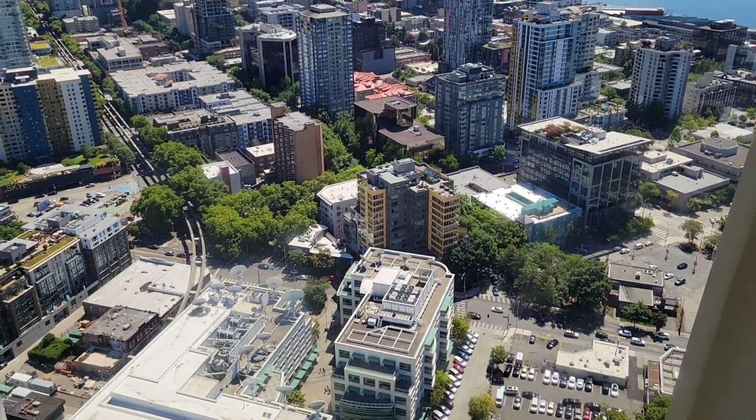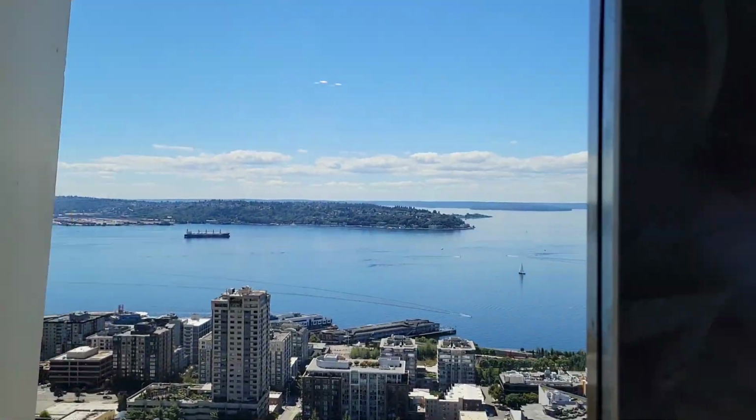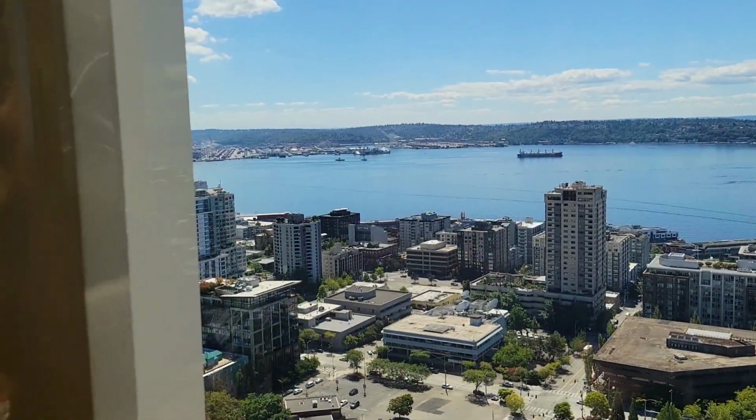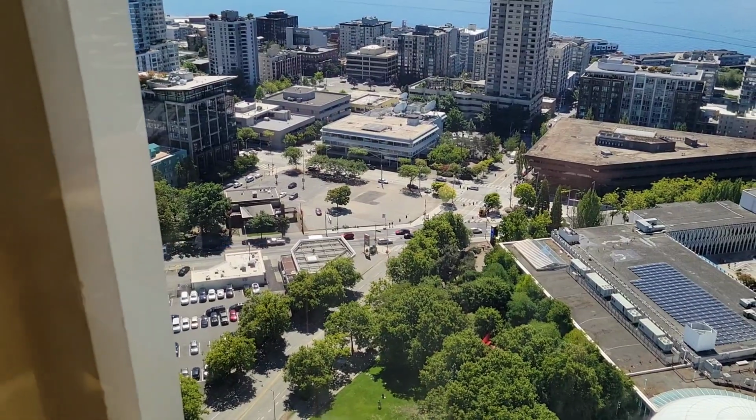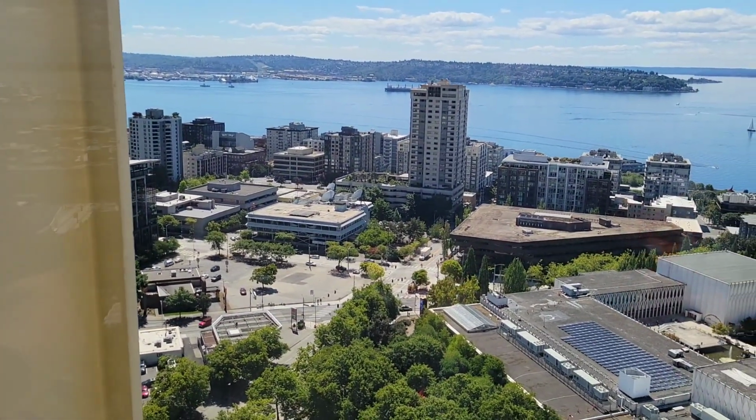West-facing yellow elevator, which looks out across Elliott Bay and Puget Sound. That's all salt water, eventually connecting out to the Pacific Ocean, about 140 miles to the northwest. If you look straight ahead, you can see Bainbridge Island, and behind that would be the Olympic Mountain Range, which is on the Washington State Peninsula.